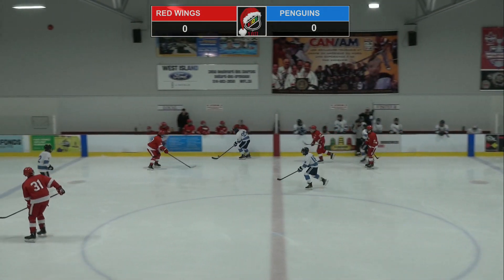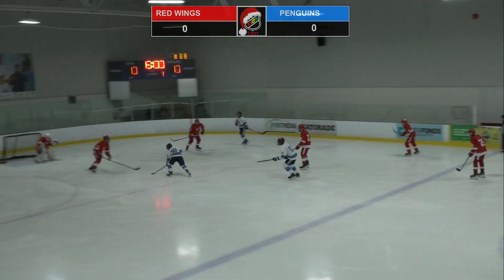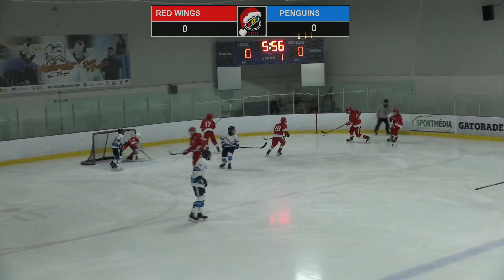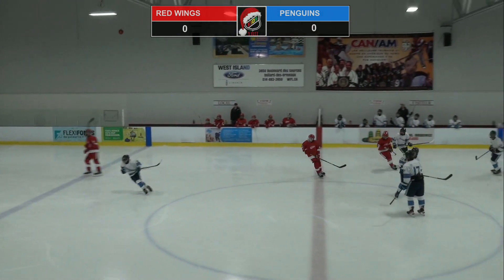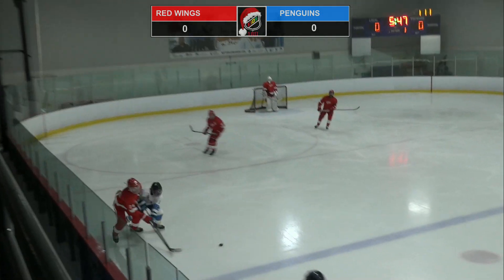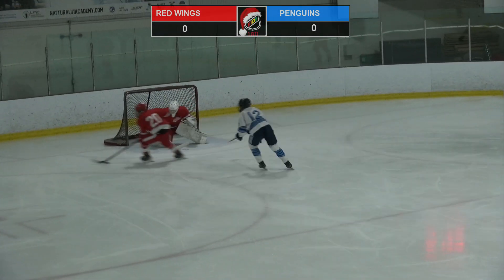That's Sean Wang up through center. Wang having some trouble handling that one but he's able to corral it, and now he gets it to Baskakov — great move inside, but poke checked again by number 31, who's had a good stick defensively so far. He's got it back now, tries to pass it back for Miron and it'll go to the boards. Miron bothered there by Baskakov, and now it's Anthony Vogrel who will take over for the Red Wings. But he's bothered by number 12.